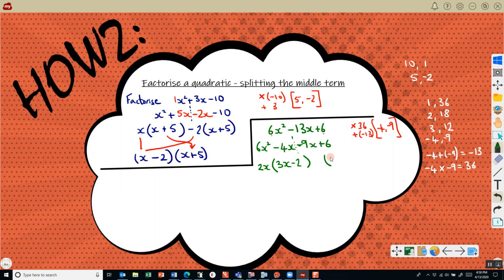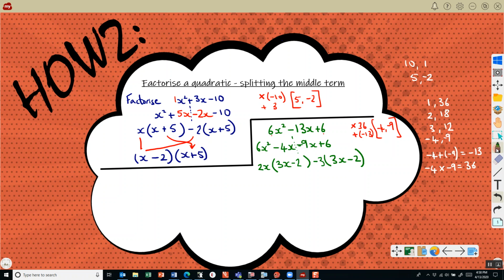We take that exact same bracket and write it down. The brackets must be the same. What now has to go in here to make this true whenever I expand this? Well, let's think. I need a 9 here. I've got a 3, so I have to have a 3 here. 3 times 3 is 9. It has to be a negative 9, so I'm going to have a negative 3. And let's just check, because negative 3 times negative 2 will give me positive 6.